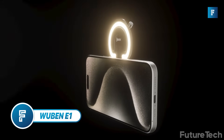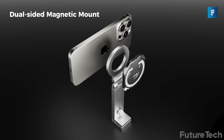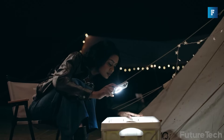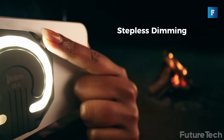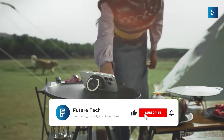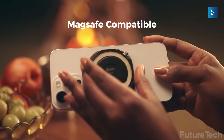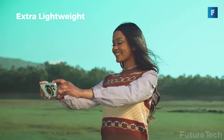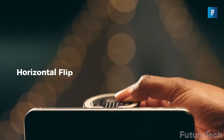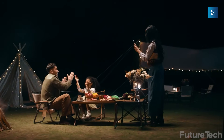Wubin E1. Now it's time to up your phone's lighting game with the Wubin E1, which is the ultimate everyday carry that turns your phone into a real flashlight complete with three different color temperatures and stepless dimming. What makes the Wubin E1 versatile is it doubles as a phone stand, it can produce an output as high as 300 lumens, and it's MagSafe compatible. It comes in at only 6 millimeters in thickness so it doesn't add any noticeable bulk to the phone. It has a snap ability that can illuminate both the front and back as a solution to take the ultimate selfies.